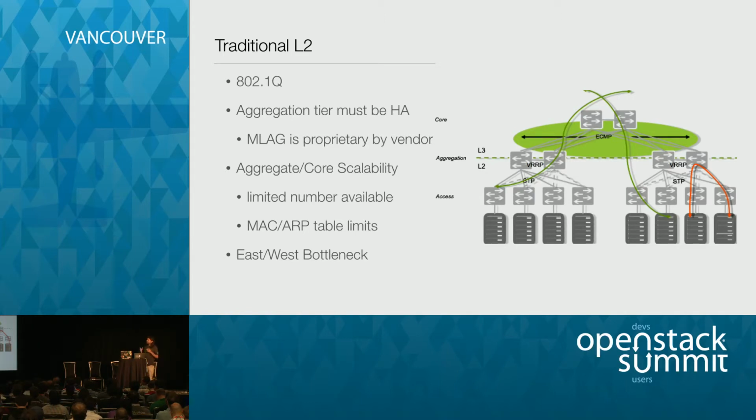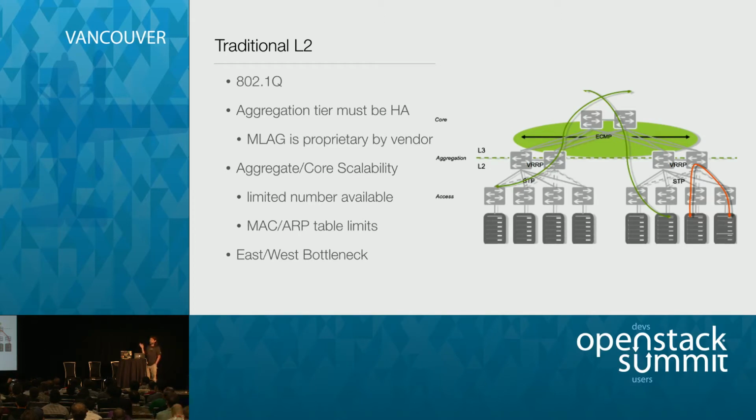And this actually causes some problems. Cumulus has an implementation of this, and I'll even admit that sometimes it causes problems with ours. The biggest problem is that this is proprietary. Every vendor has a different implementation of MLAG. The other problem is you're still using VLANs, which means you're limited in scale to the 4,096, actually a little less, VLANs that you can use. And finally, and the biggest one, that pair of switches in the aggregation tier is absolutely crucial. So you have to have 2 of them. In fact, you have to have exactly 2 of them.